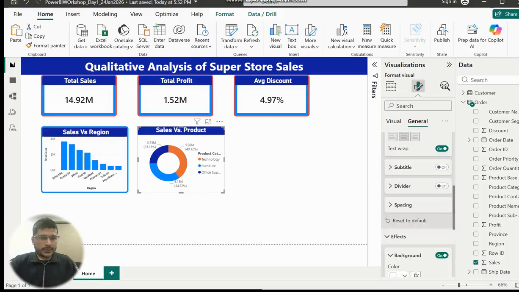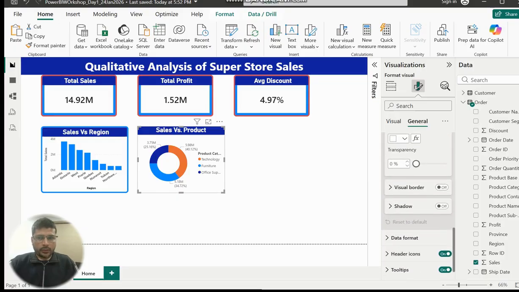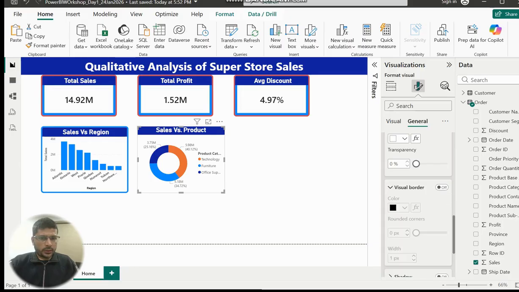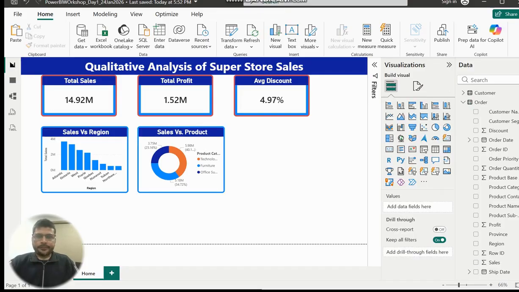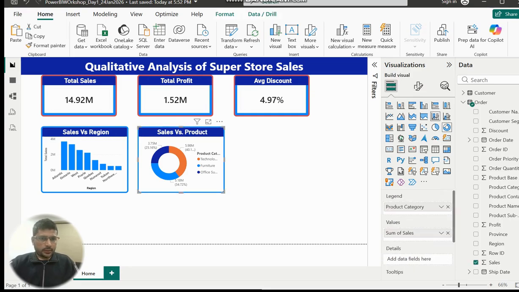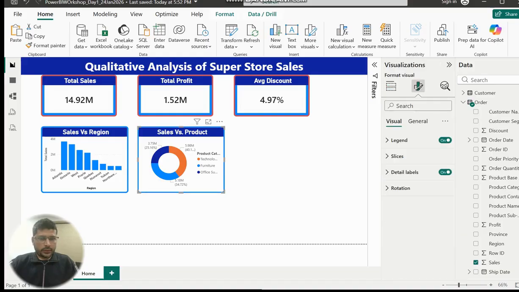Like by going to effects, if you have to change the background of this, white background looks good, but if you want to change the background for this visual, you can do that also. Visual borders, you can click on, we can go with the blue, and then rounded corner 10 that we used for others also, and 5. Fine. If you go here in the visual, you can hover over and check what all these features are, what each of them is representing.